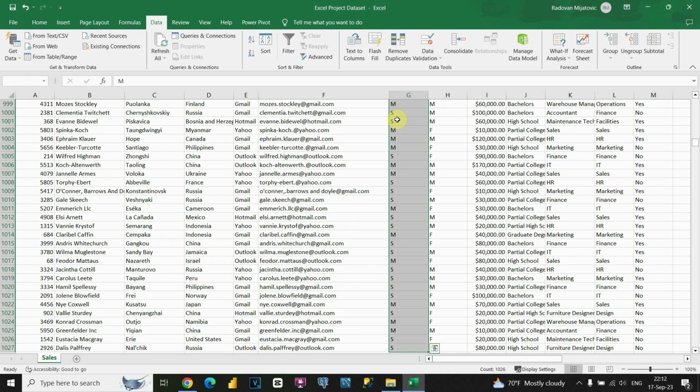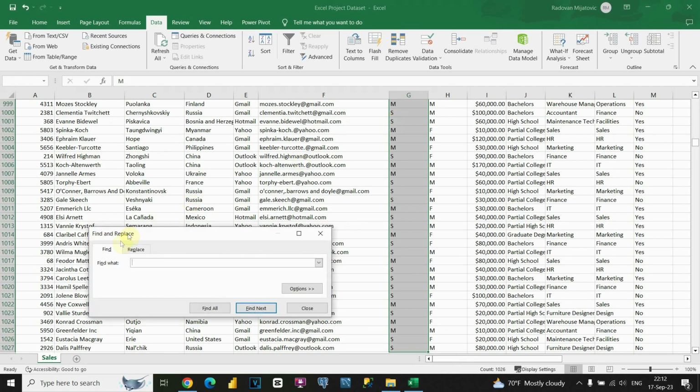And now Ctrl F. If I click that, I will be able to basically find some value here in my column here. But I don't need just to find those values. I would like also to replace them. So for that we have this second window here. If I click that, I will be able to see this replace function. Here we need to provide 2 values. Find what. So what we need to replace and replace with what. So let's provide that. M. Instead of M, I'm gonna put married. Married. And let's click on this replace all.